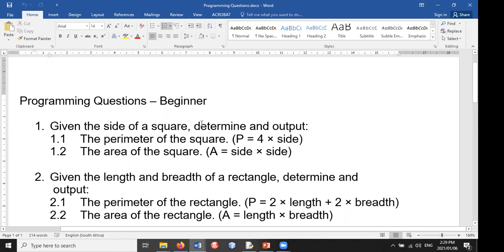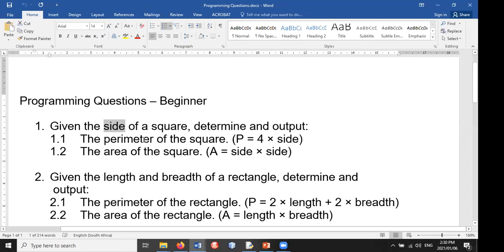Generally you will find it will say determine an output or give feedback to the user. Give feedback to the user means output, right? So what do we need? We need the side of the square. We need one value, because in a square, with regards to the sides, all sides are equal.